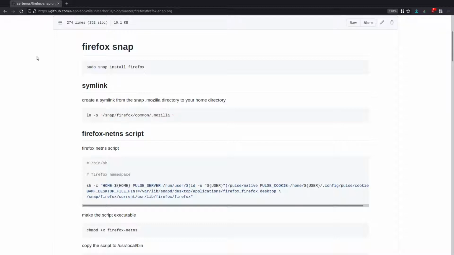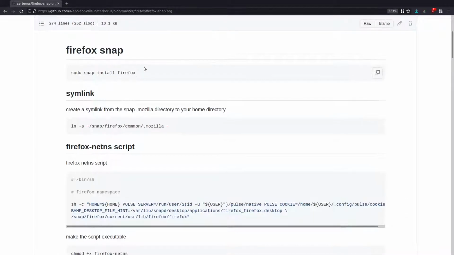So the first step, if you're on 20.04, is to install Firefox by running sudo snap install firefox. Let me make that a bit bigger. Now what this is going to do is install Firefox.